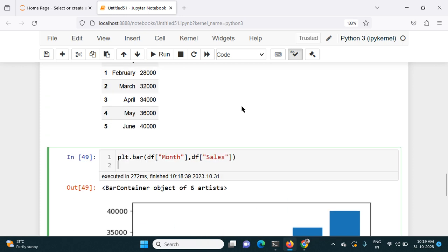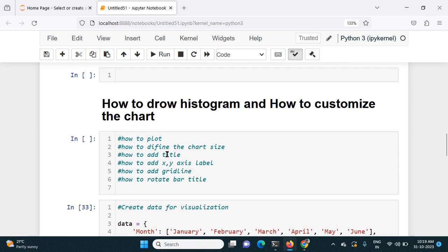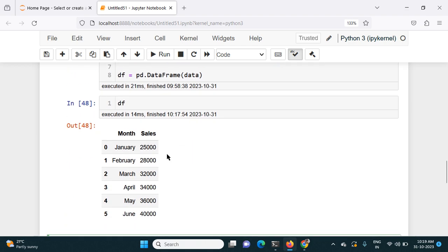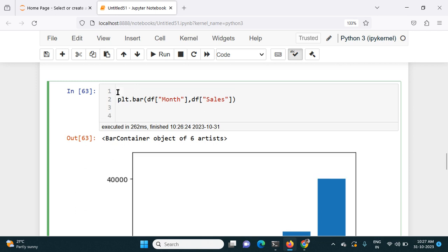If I want to define the size of the chart, how can I define it? To define the size of the chart, I have to define the size before plotting the chart. So I will define the size here. To define the size, I have to use plt.figure. Within the brackets, I have to use figsize, meaning figure size.